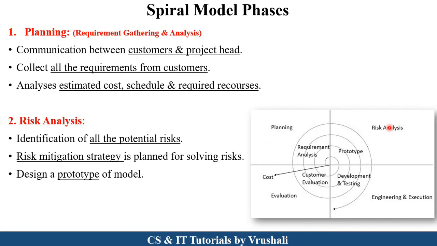This is the actual structure diagram of the spiral model. The spiral or iterations start from this inner point, which is the starting point, indicating the first phase — the planning phase. In the planning phase, there is communication between customers and the project head. The project head collects all requirements from the customer — what the customer needs and wants. After that, system analysts analyze all these requirements and decide the estimated cost, schedule, and required resources of the project. After collecting all requirements in the planning phase, it moves to the next phase — risk analysis.